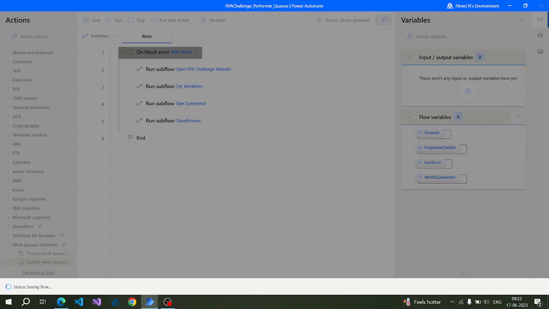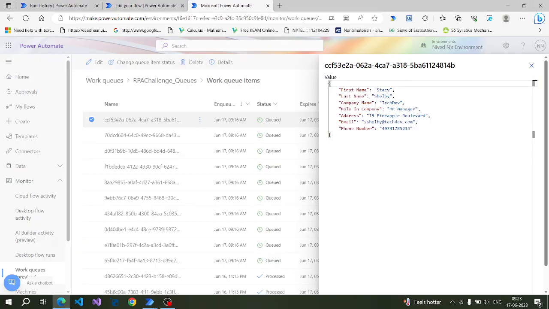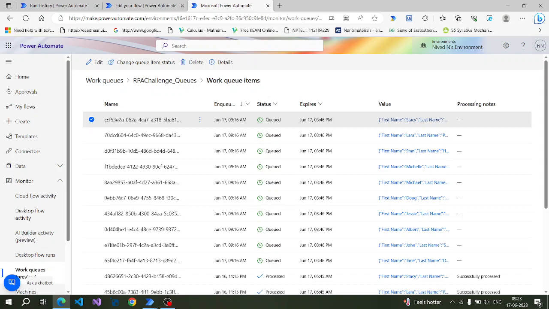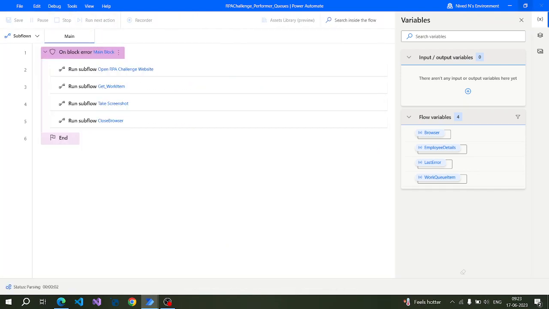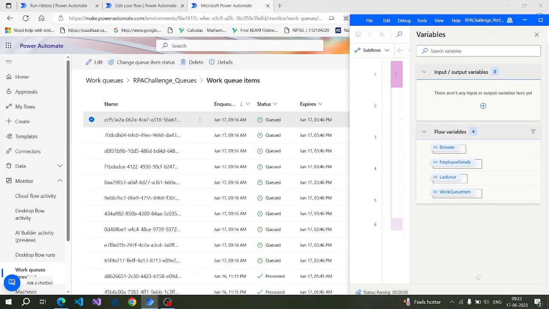Let's try to run this process, because we already have some items in the queue, so we can just do a simple run to see how the bot actually works. So let me run it.